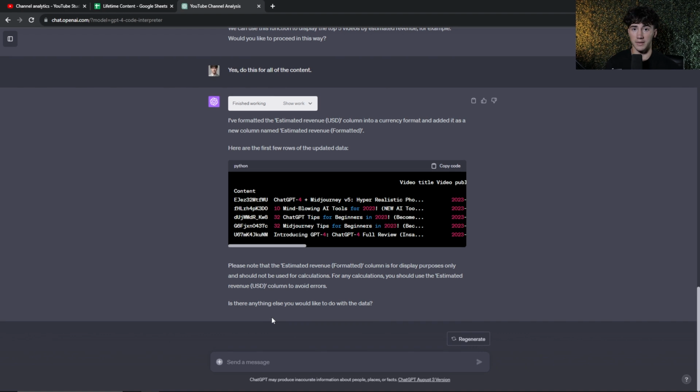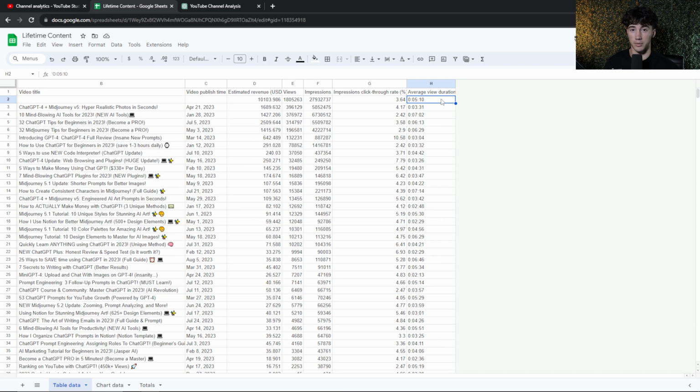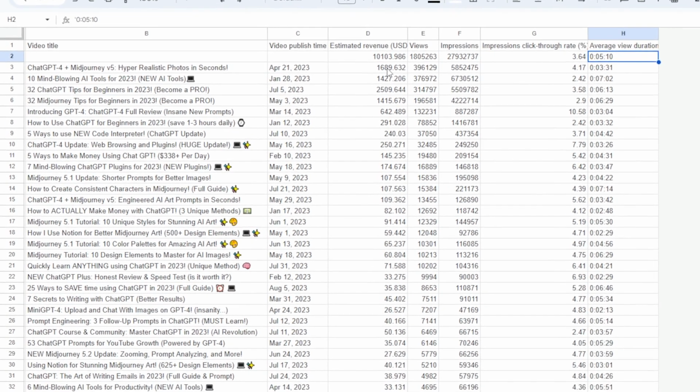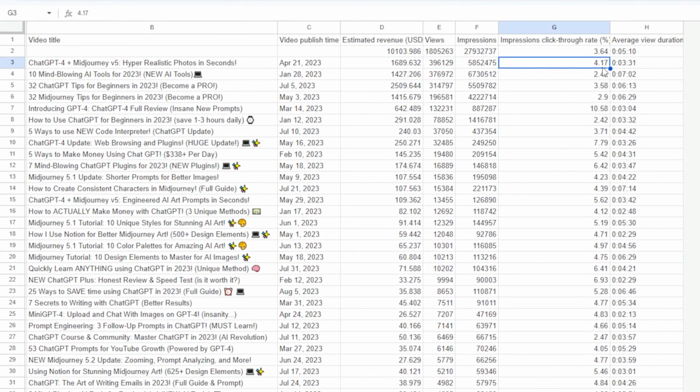Well, now that I've cleaned the data, what I can actually do is start adding some properties or columns to this data in order to make it more useful for future analytics, trends, and other tracking. So you can understand what's going through my mind, I would like to share with you my thought process when I'm going to be adding these new columns. So I want each one of these videos to be rated on a score of 1 to 10. And I want 5 scores for each one of these videos.